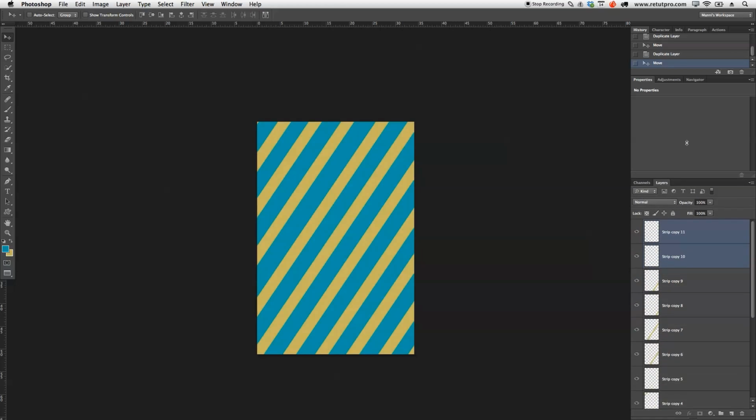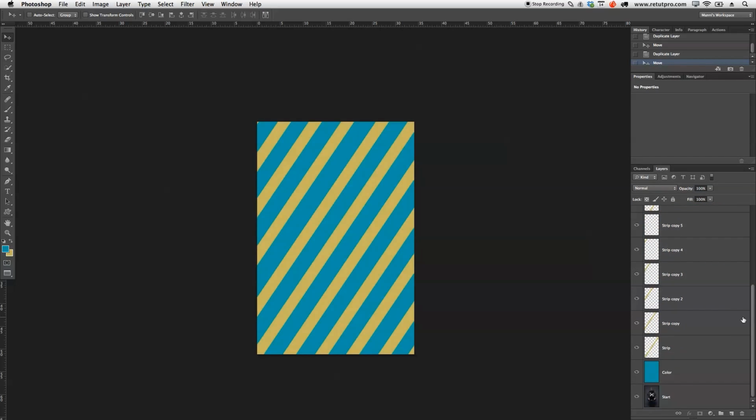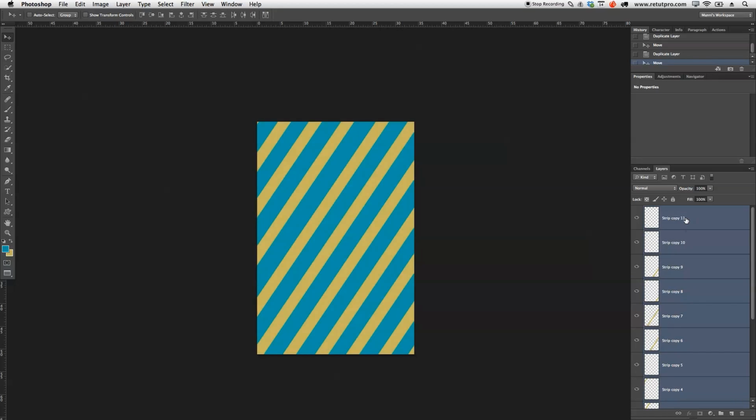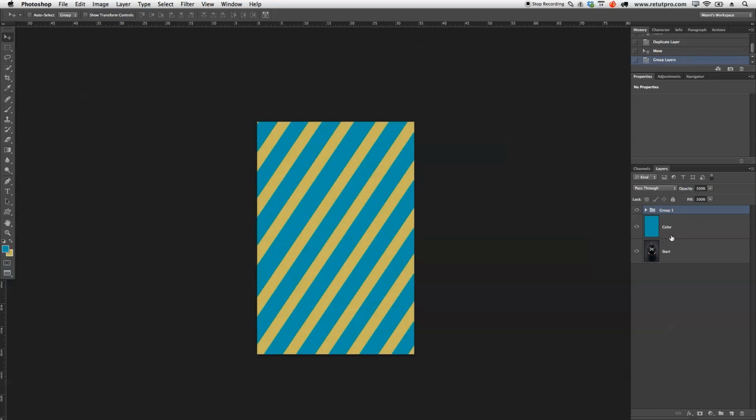So let's just make a little bit of space here. We're going to go all the way down and select the first stripe layer. Hold Shift, go all the way up to the top and select the last layer again. Hold Shift here, and we've now selected all layers. Now again, press Command G, put it all together in one group. Just going to rename that here to maybe pattern, because that is now my first pattern. So pattern number 1. And now obviously, again, Command J, duplicate that whole group. I'm just going to rename that again to pattern 2.